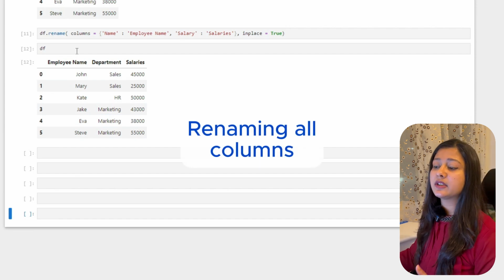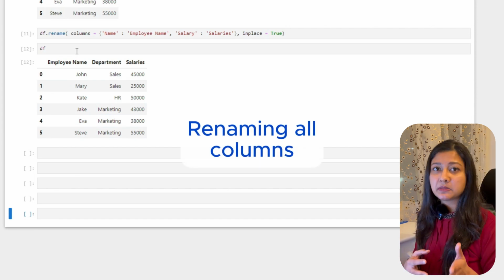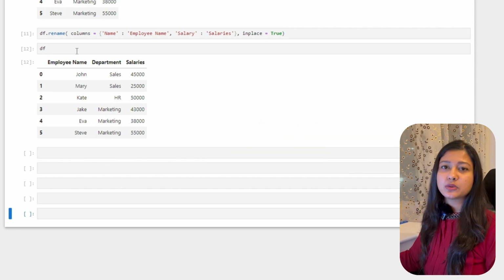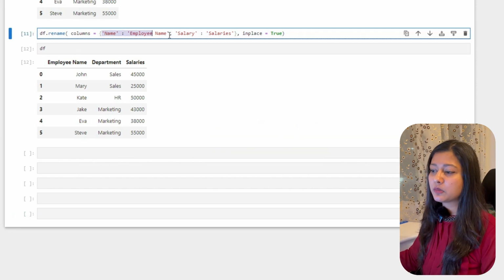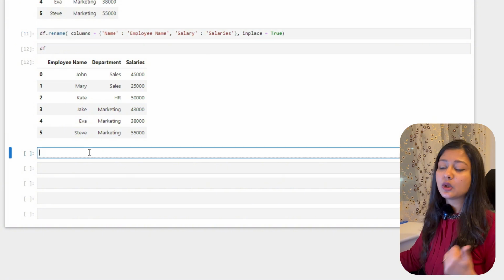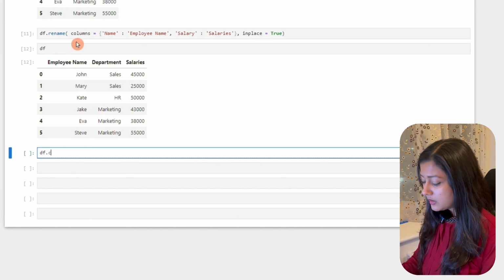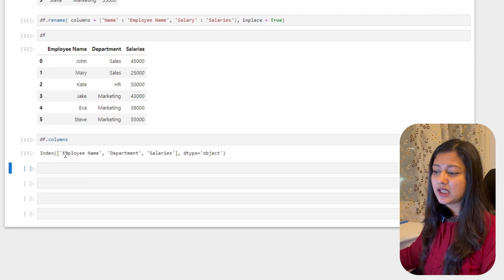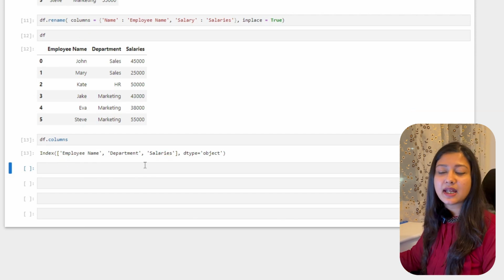Now, what if instead of changing only some of the column names, we want to change all of them? Then there is option 1, that is we can provide a dictionary and then provide the names. There is another alternative using the .columns attribute. Here, if I write df.columns, I can see my names are employee name, department and salaries.